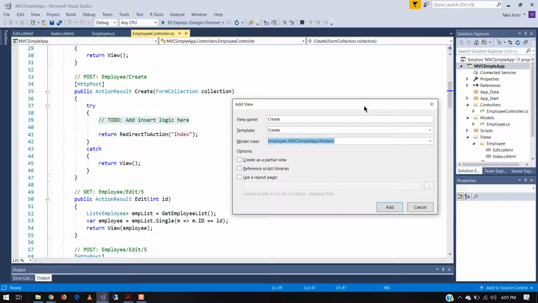So just imagine the scenario. If we had a whole infrastructure built, you know, menus, sidebars, all this content, and then you had a little section of the page that's showing what's in your employee database, and you click create, we might create it as a partial view if that's only going to be a component on the page as opposed to being the whole page. So you see the difference there. All right, so those are the choices they'd like us to make. Go ahead and click Add.